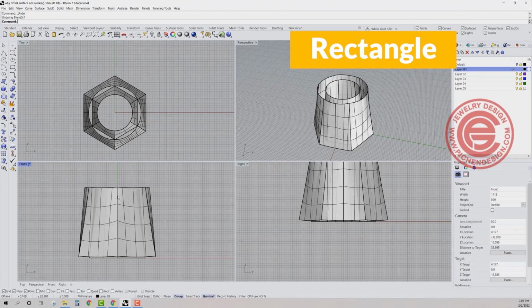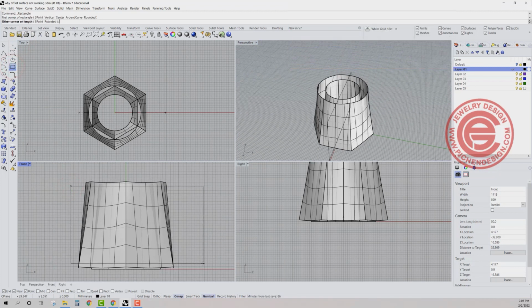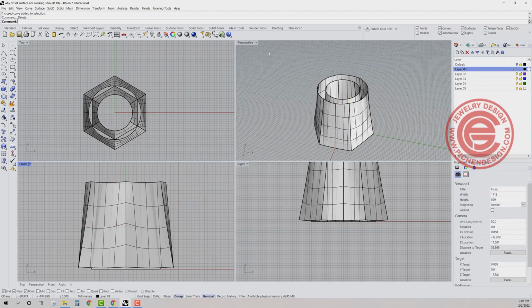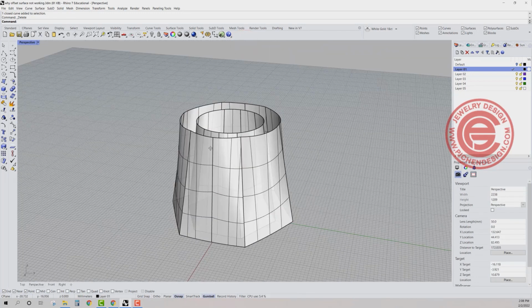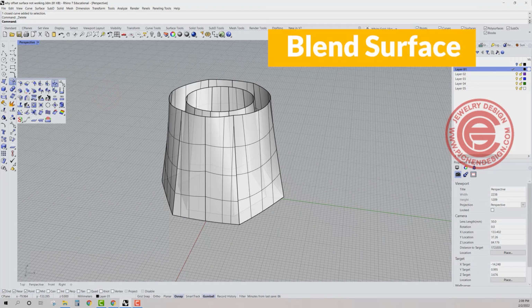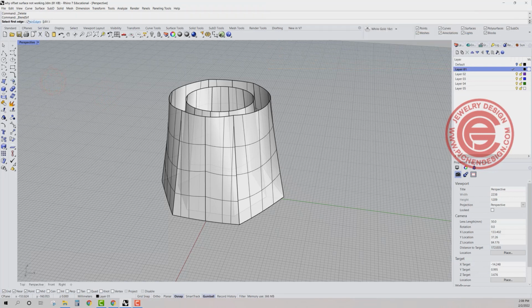But if you like it to be flat, you can simply create a rectangle of whatever size you want, trim them off, and then you can close the top and the bottom. But I would like to close it this way, because closing it the other way causes more problems. So if we want to close the top and the bottom, I'm going to use the blend surface command, and we want to make sure chain edge is on, right? So I want to make sure this one is selected, and then this one is selected.